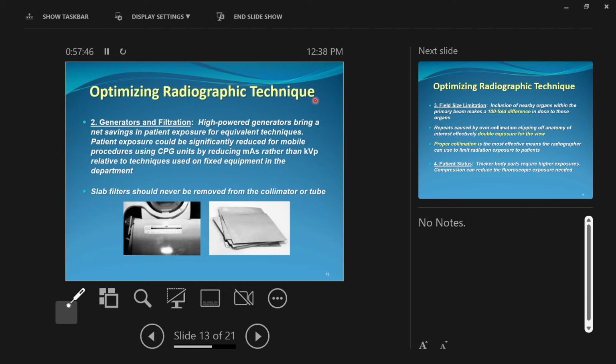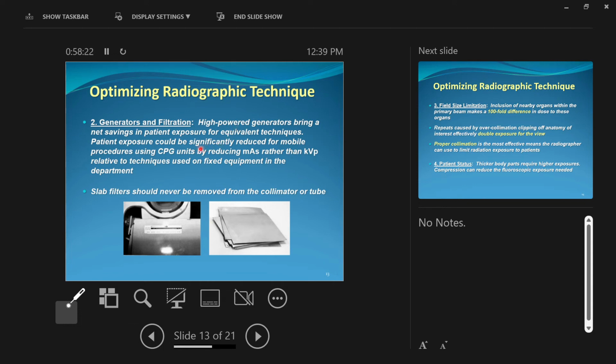for equivalent techniques. Here at the school, we have an older generator. It's what's called a single-phase generator. Compared to a high-frequency generator, this thing will put out only about a third of the amount of power. A high-frequency generator would mean I could use about a third the amount of radiation. So they're better for your patients. They're also more expensive, but that's not why we have a single phase. We've just had a single phase since like 1990, so it's just the one we've always had, and it works.